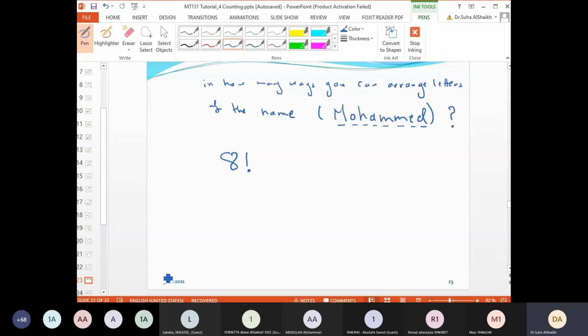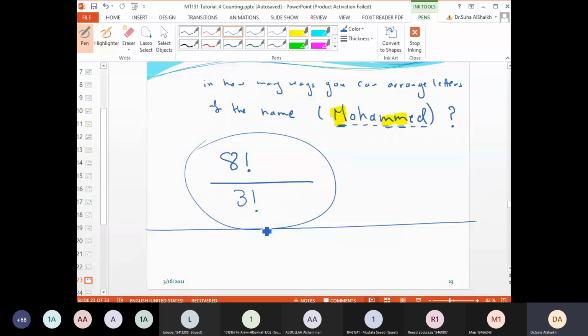نفس لما كان عندي أربع أشخاص بوزعهم على أربع كراسي. It's factorial 4. الحين عندي 8 letters بوزعهم على 8 أماكن. I want to rearrange the letters of the name Muhammad. It's 8 في 7 في 6 في 5 في 4 في 3 في 2 في 1. So I'm talking about factorial 8. Now, what are the letters that are repeated? M is repeated 3 times. So we divide by factorial 3. This is the rule. وأنا عندي letter M is repeated 3 times. We divide by factorial 3 using the division rule, and this will give me how many ways I can arrange the letters of the word Muhammad.